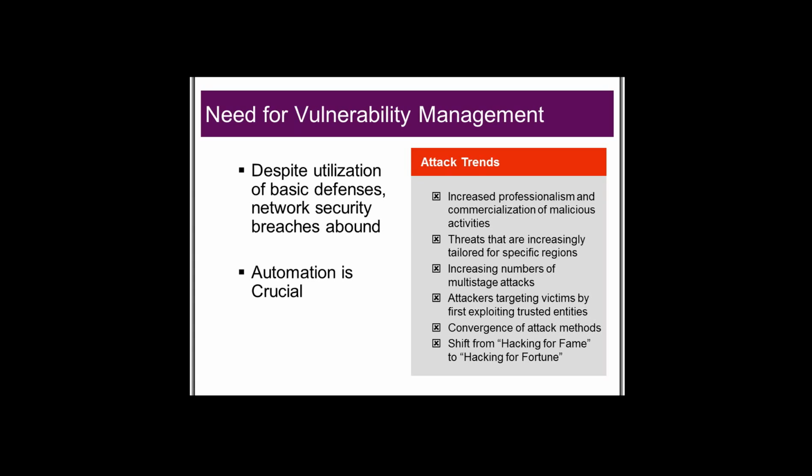All right. On this slide, I have some attack trends. Increased professionalism and commercialization of malicious activities. The bad guys are getting better, and they're putting a lot of money and time and effort into trying to obtain our secrets. Threats are increasingly tailored towards our specific regions, our organizations, our businesses, whatever it may be. Conversions of attack methods. People used to hack because they could say they broke into NASA or something like that. But it's been years now that they've been hacking for money. It's become big business. It's become syndicates and large opportunities in hacking.